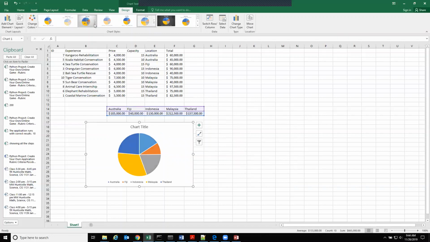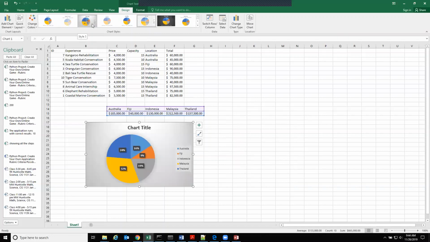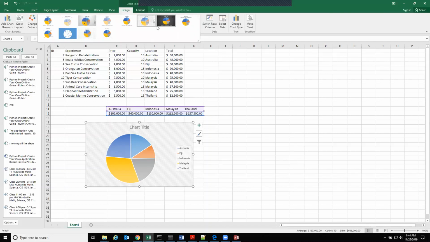Okay, let me make sure. Top left. Okay, without any information, let me make sure we have the right one here. Okay, this looks like the one we have in the figure, so let's go with that.